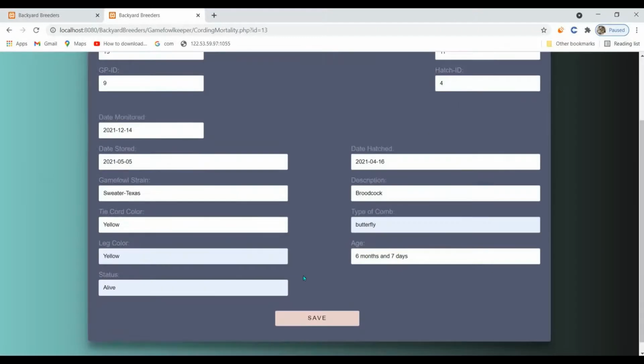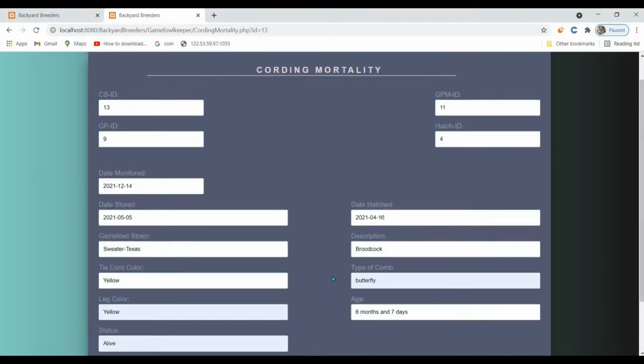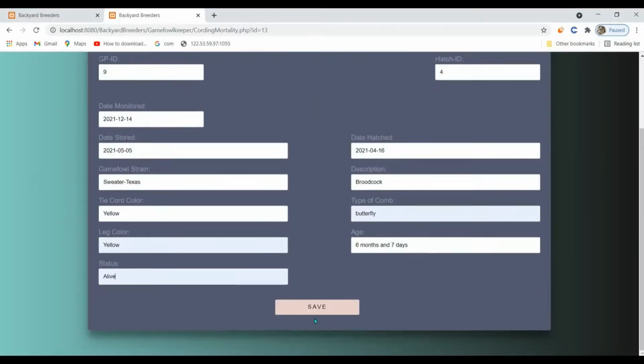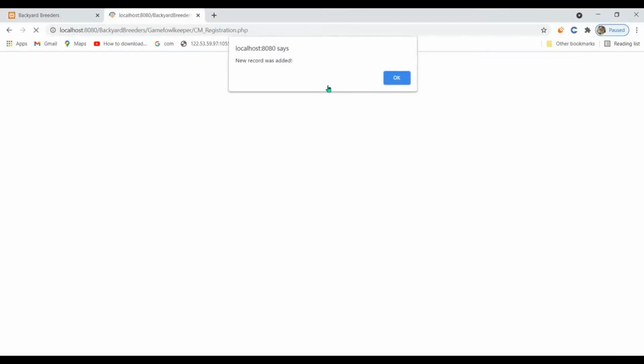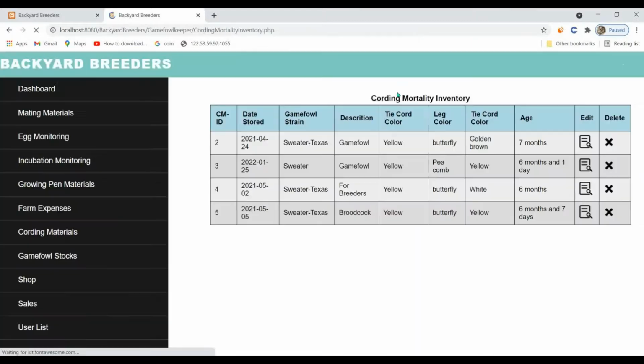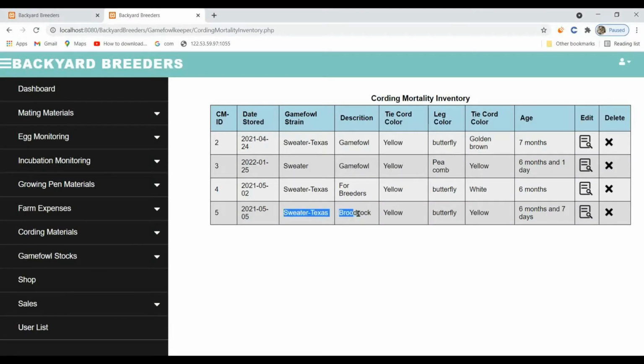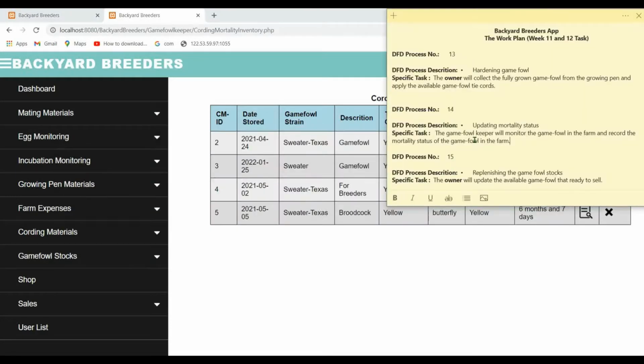This gamefowl is alike. So double check. So save this file. Your record was added. So this is our newly added data. The 6 months and 7 days old gamefowl. So the DFD process number 14 is achieved.